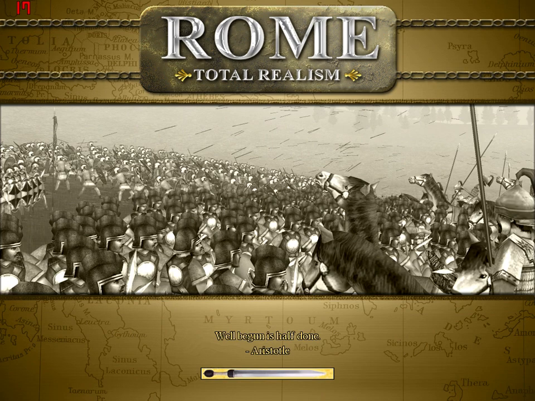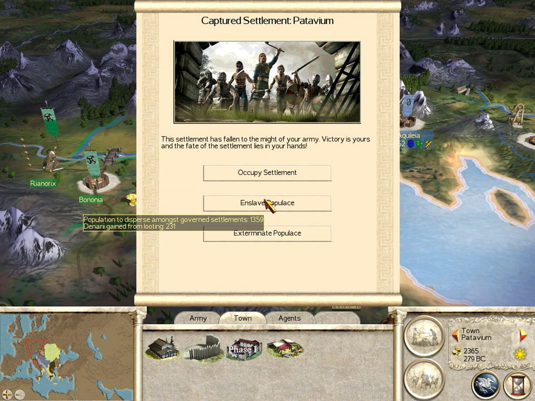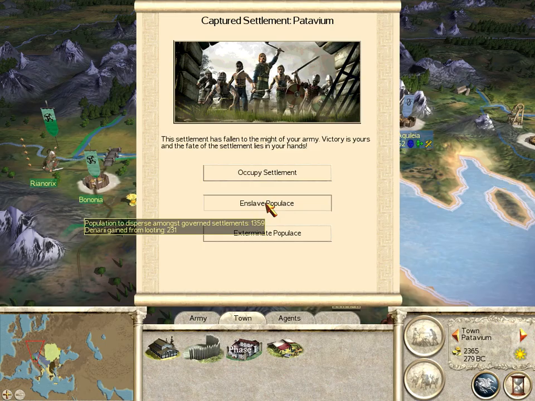We shall rule. There's Batavium. How big is this place? 2600. I was hoping it'd be bigger. I definitely don't want to massacre. People are a premium here.